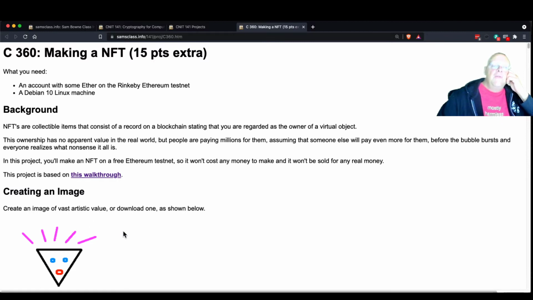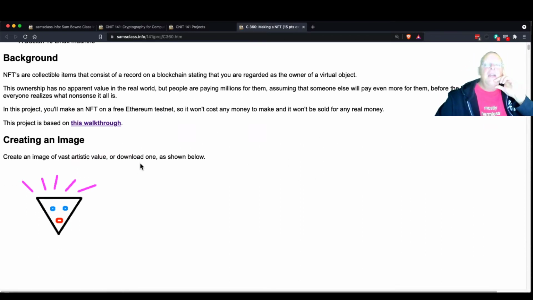So the fact is, these things have no apparent value whatever, but it's all speculation. You buy them because the price is going up. So you buy it even though it's junk, and then you sell it to somebody else for a higher price, and then you made money. So until the music stops and everybody realizes, hey, this stuff is crap, like they did with tulip bulbs and all the other bubbles, you can make money. So anyway, here's how it works.